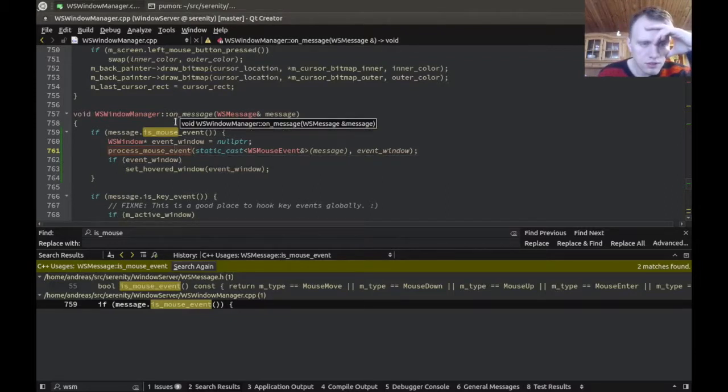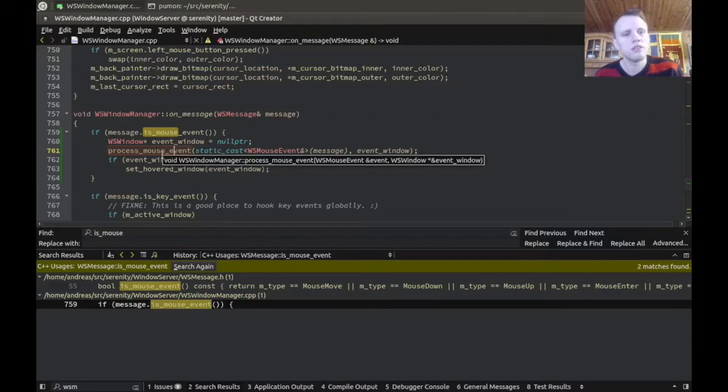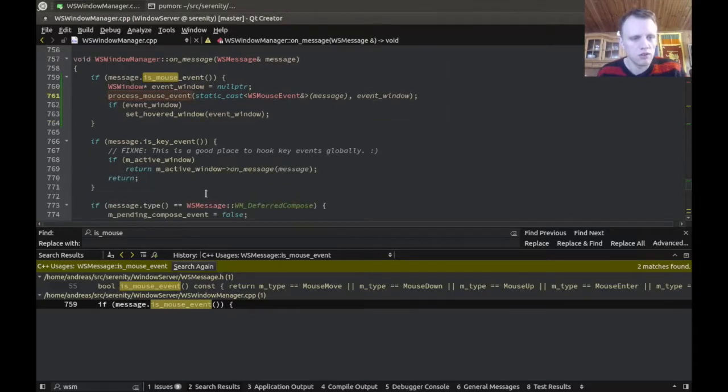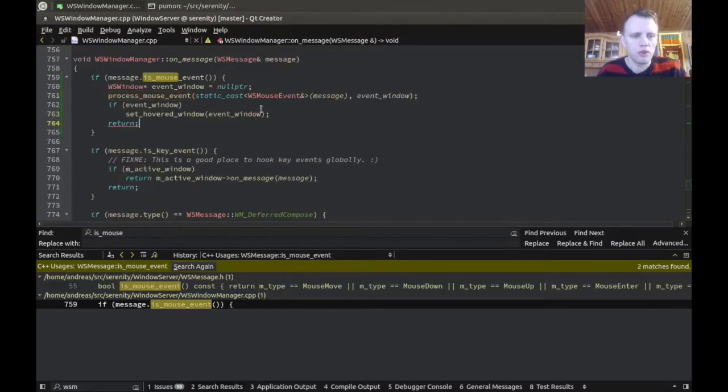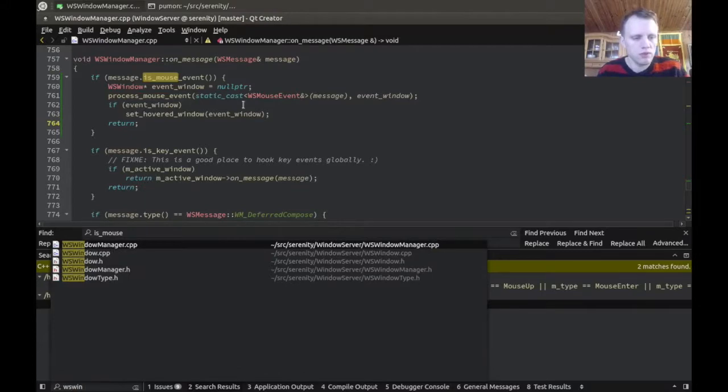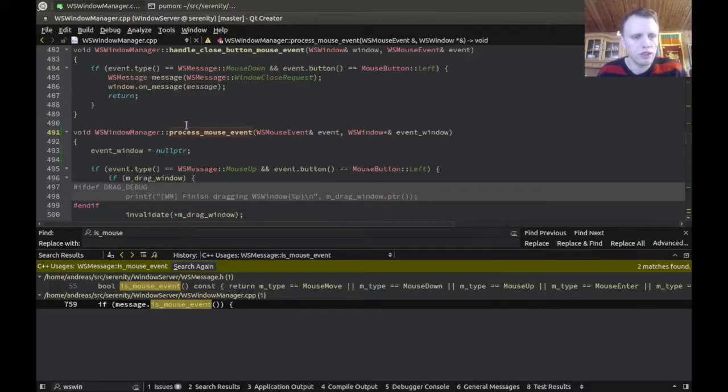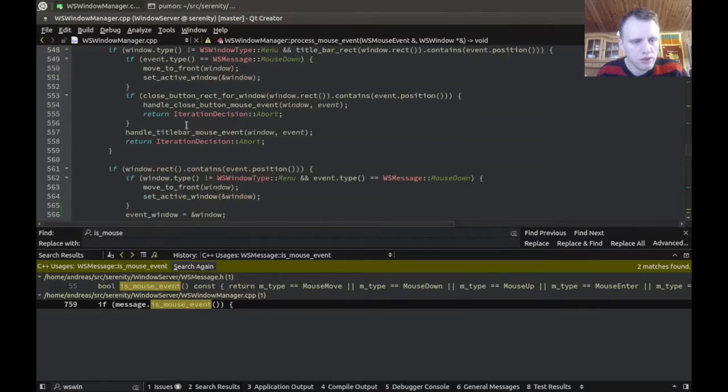Let's see. Yeah, and then we're gonna send that to the window. This window. Wait, hold on. Let me just verify that I'm not being stupid here.